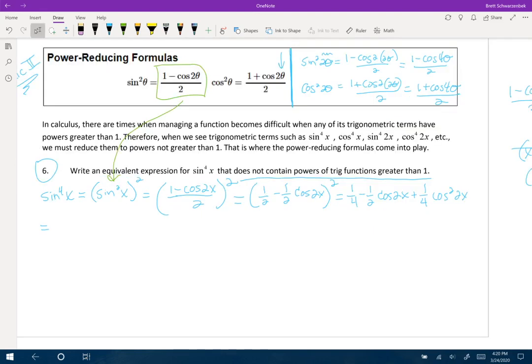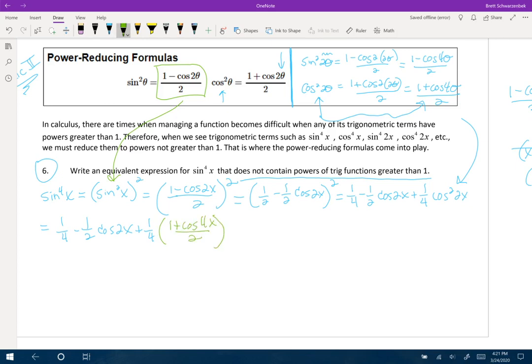Okay, so moving on, if you look closely, cosine squared 2x is very similar to this, except it has a double angle. Well, I showed you how to do that here. It just so happens we did it out already, and we ended up with this, which means all we have to do is replace that with this. So here we go. We rewrite everything else, a quarter minus 1/2 cosine 2x, and then we have plus 1/4. Let's do green so you can see what happened here. Then we have to put in 1 plus cosine 4x over 2.